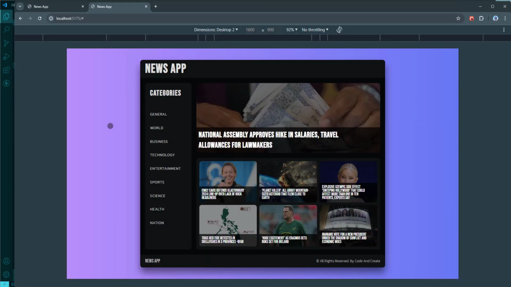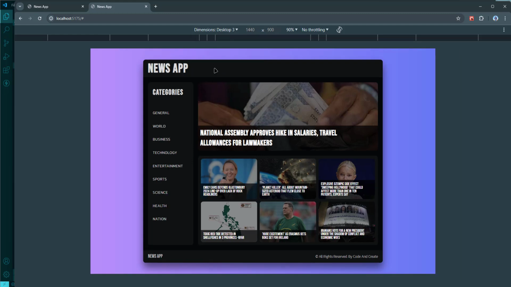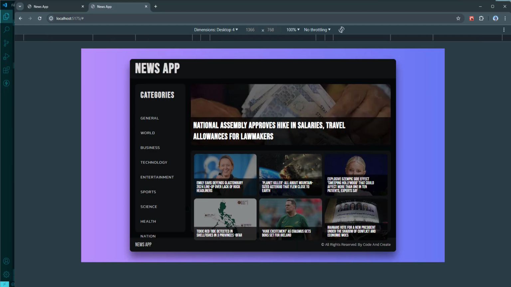So we need to make the project responsive to different desktop screens, also tablets and mobile screens. I have prepared different screen sizes which are popular nowadays. So let's go ahead and check the project on different screen sizes. As you can see, the navigation links and also the news grid items are messed up.